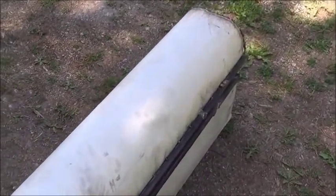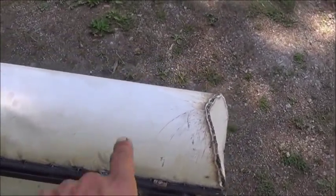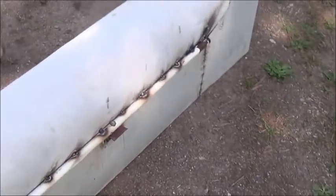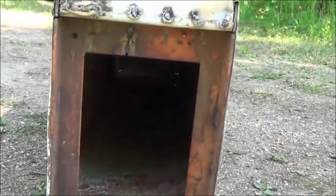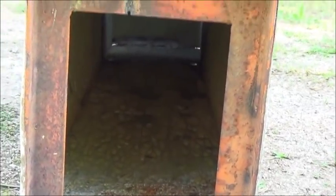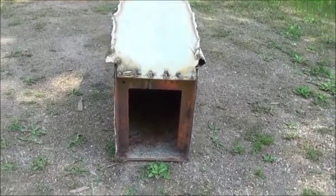I just wanted to walk you around and show you this real quick. I'm going to go ahead and undo a couple of the bolts on either side. We have two bolts on this side and one bolt over here on this side that holds the lid down over the top of the pressure vessel. It's also a seal for the whole stove. I'll give you one more look down the entire system — a shot down the firebox. It's a really nice long firebox; it's not very big around but it's going to give us a nice rocket stove style burn.